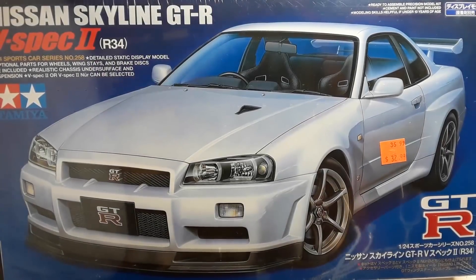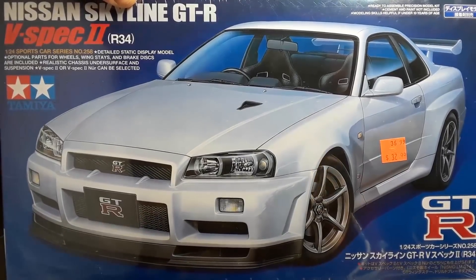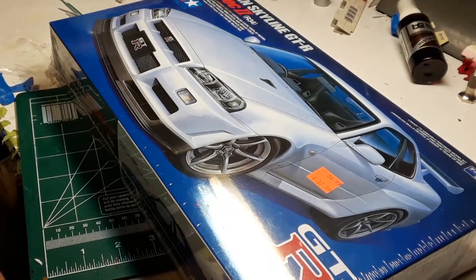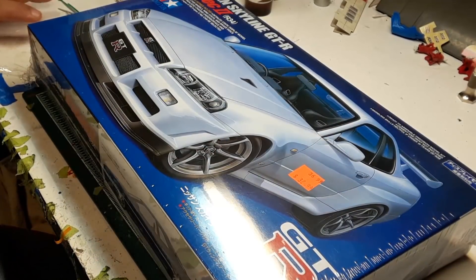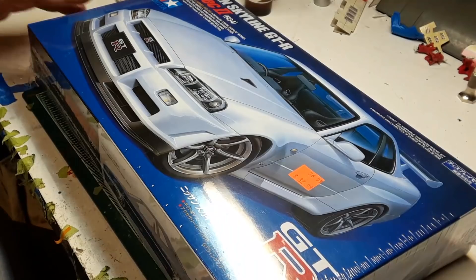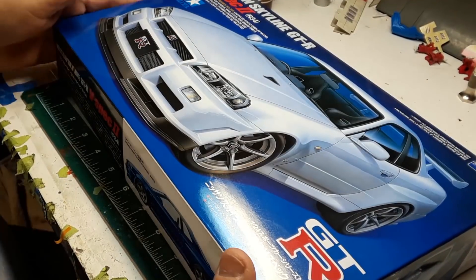Here we go with the standard Lucas Kits — this one is sealed and we're going to pop it open right now. This is going to be a little different how we do Lucas Kits. I'm looking at this for the first time along with you guys. I'm not going to really lay it out like other Lucas Kits — you're going through this adventure with me. And there we go — officially opened.